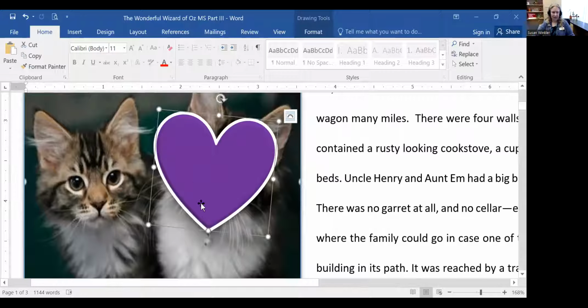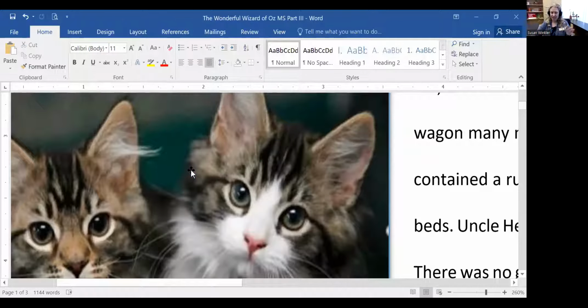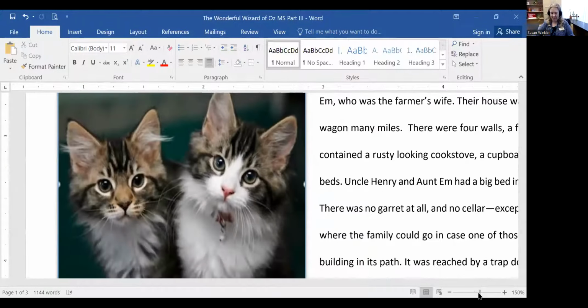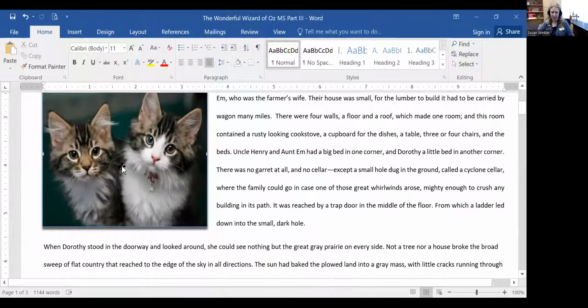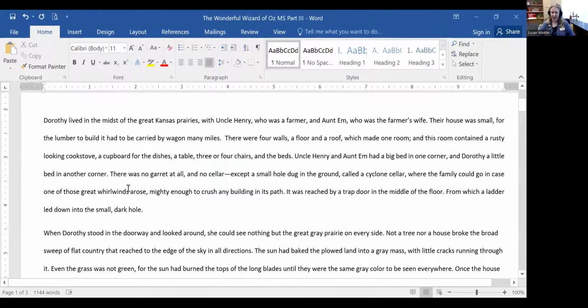Now to delete, again, if I zoom in a little bit, I don't know how well you'll see the gray bounding box around it this time, because it's on an image. But if you see, when I don't have the bounding box around it, I can't select it because I haven't selected the heart. Once I've selected the heart, delete, we'll take the heart away. Same thing for the image. If I want to delete the image, just have to select it and then hit the delete key. And that'll delete out my image.